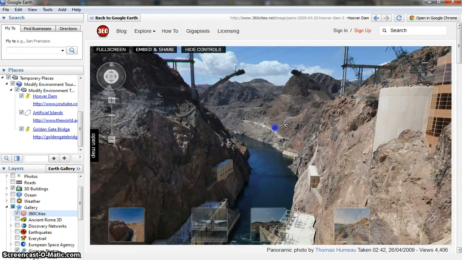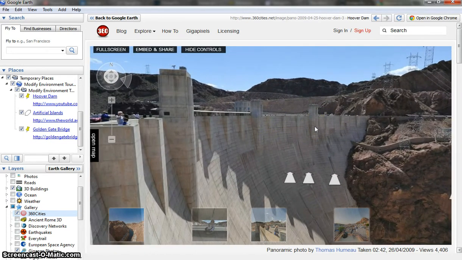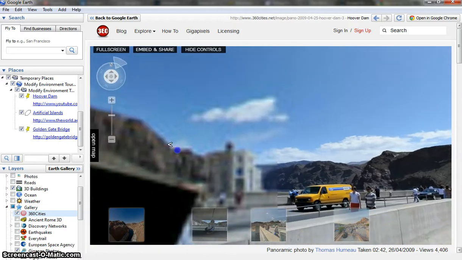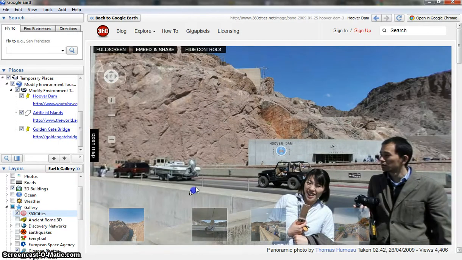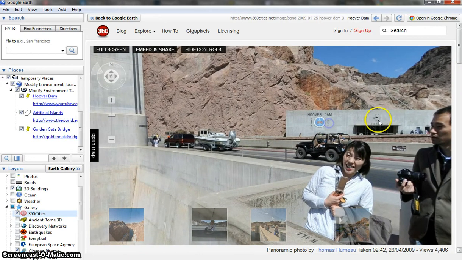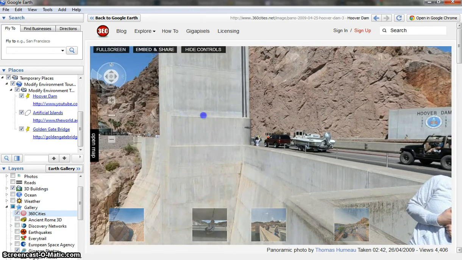And as we move around a little bit more, we can see this was taken at the side of the curved structure of the dam, so you can see the dam all the way around. And you can see there's some offices. There's this over here, it says exhibits, and that's a little museum that has some things about the history of the dam.